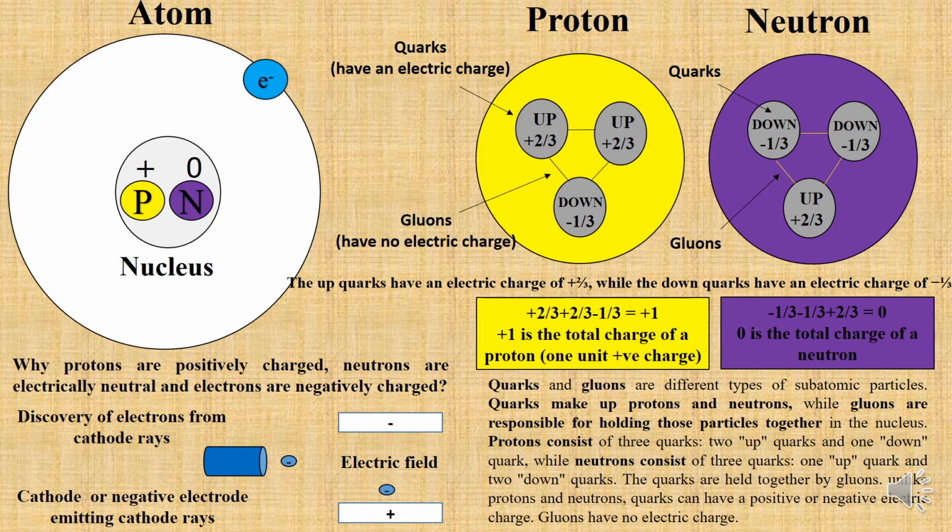Now we already know that proton has a unit positive charge. So if proton has a unit positive charge, definitely the electron will be having a unit negative charge, because it is the attraction and balance between the positively charged protons and the negatively charged electrons that keeps an atom electrically neutral. So they mutually cancel each other, giving a net zero charge.